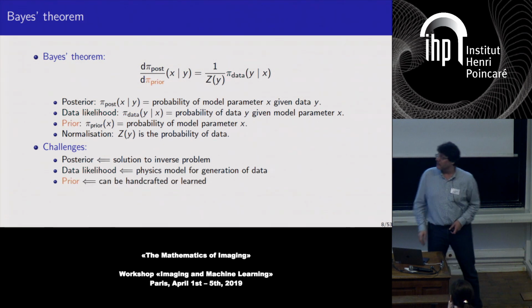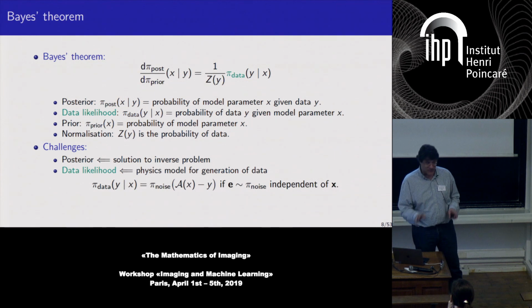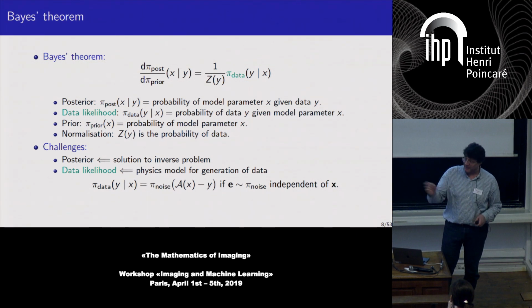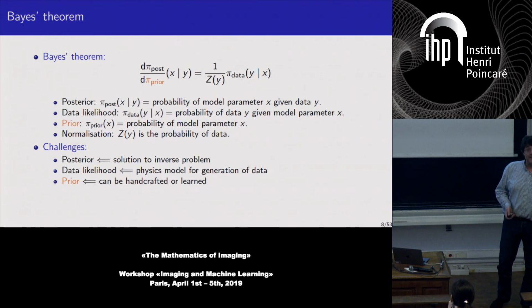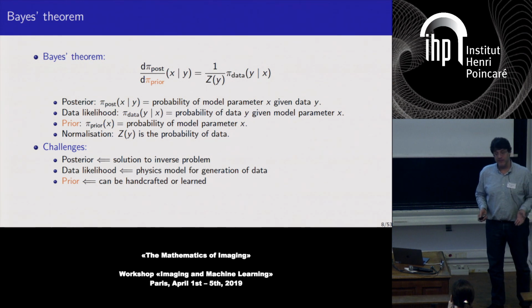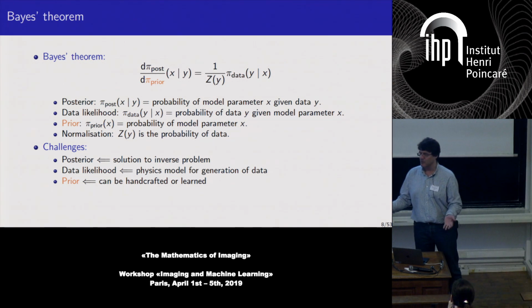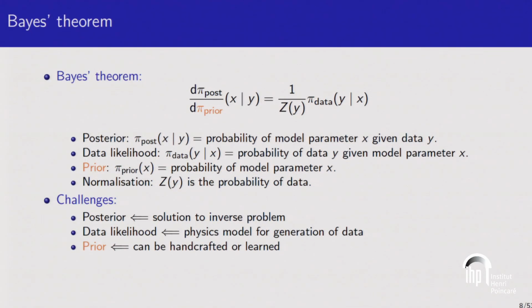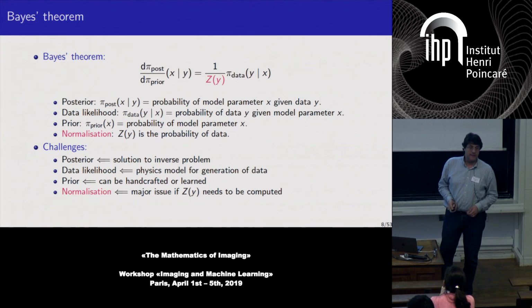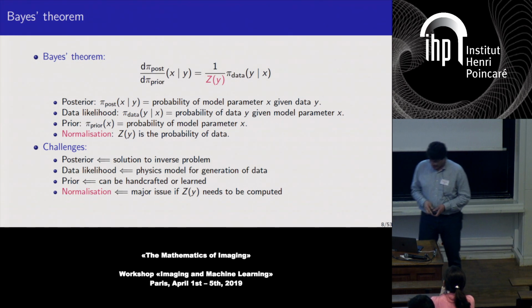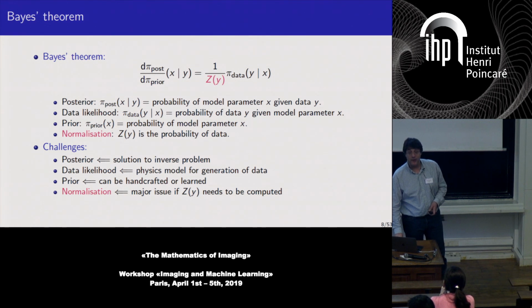And then, of course, there is this prior. So I had the data likelihood in green, meaning that you're somehow supposed to know this. Ideally, you should write it down. And the prior is a bit in orange, because sure, you can write down a prior, but it's not equally obvious where you get the prior from. The likelihood essentially is prescribed by the physics of your imaging. Of course, you might do approximations and simplifications, but roughly it's given by the experimental setting. The prior is not equally easy to pin down. We'll come back to that issue a bit. And in certain estimators, you might be required to compute this normalization factor that essentially amounts to the probability of data. And I think you're a bit in trouble computationally when you have to compute that.